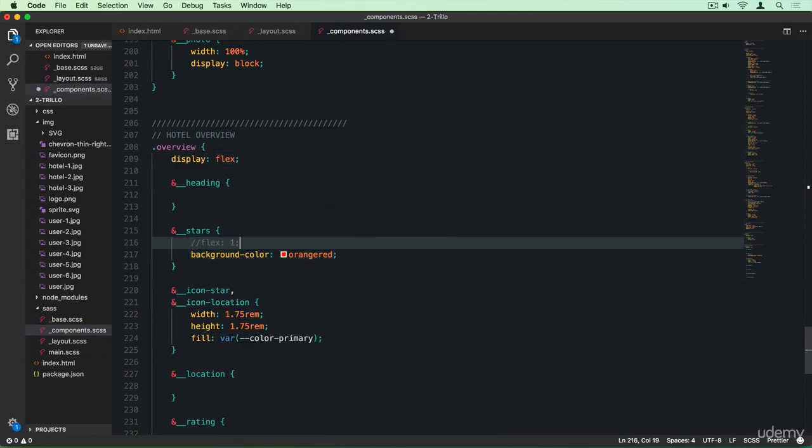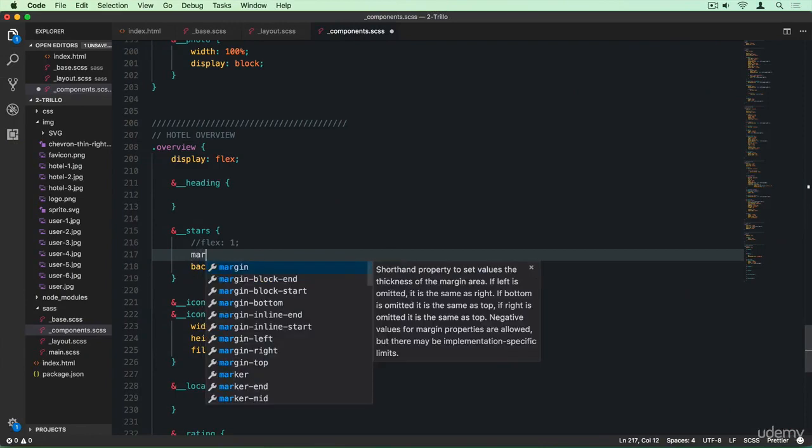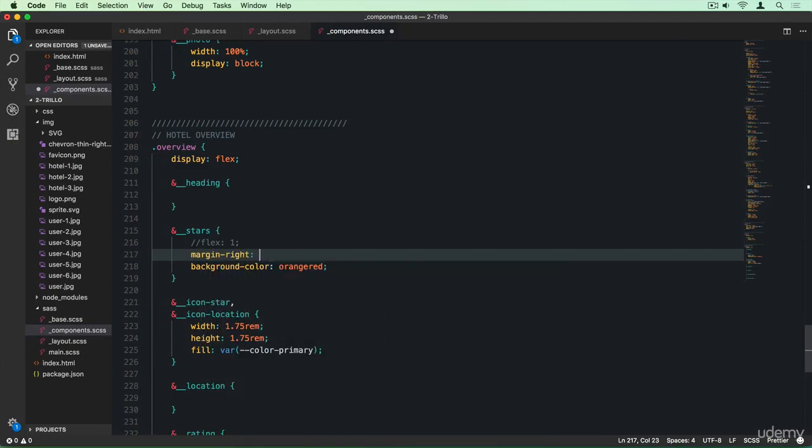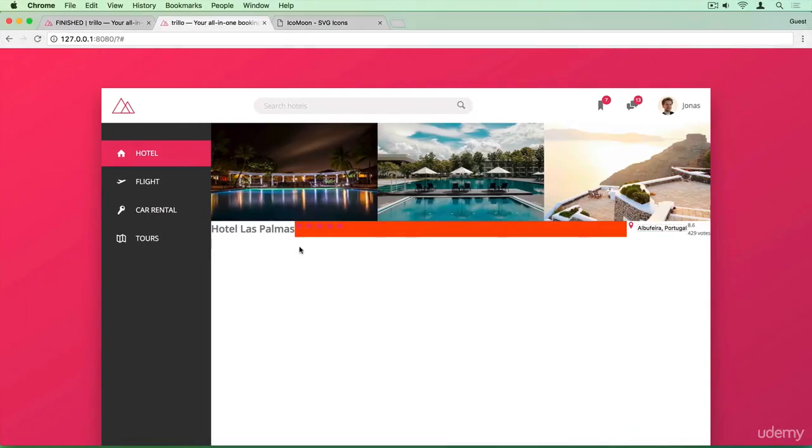So we remove flex 1, and instead we can use margin right and set it to auto. And that's a very powerful trick in Flexbox, and that's what happens. So the same result, but with our element actually only occupying the space that it needs here, right? So this is the space that it needs, and so it's all it's occupied. And then all of this space here is the automatically calculated margin.